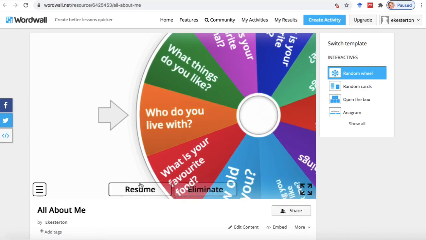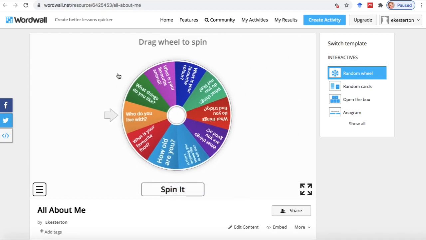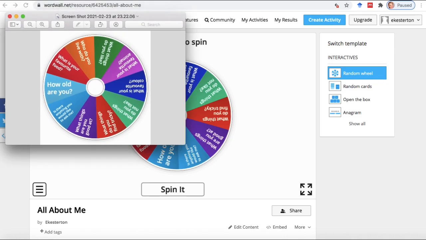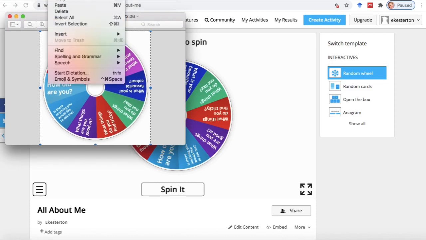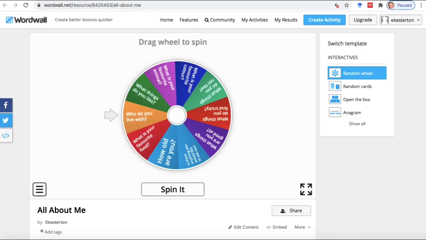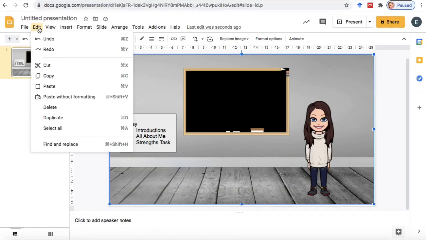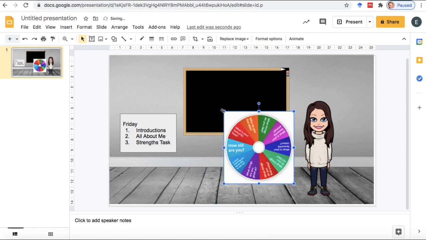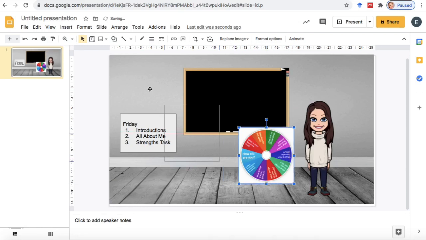I would normally put in a screenshot of the game. I would just do a screenshot on my computer. I already have one saved, so I don't need to do it again, but you would take the screenshot and then you can paste it in. So I'm going to open one here that I've got. And then I'll go back to my virtual room and click paste. And then I have a screenshot of the game that we're going to play.